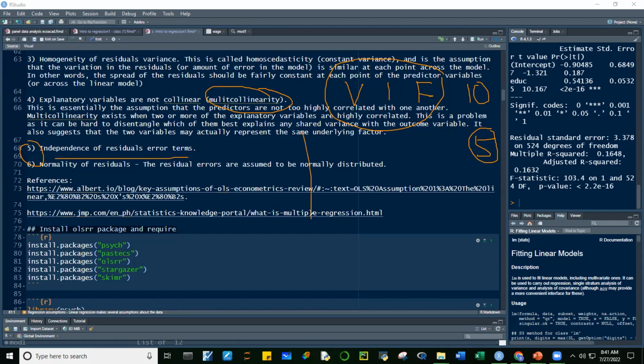Okay, number 5, guys, independence of residuals. So di ba, guys, pag pinlot natin residuals, dapat, guys, si residual na to, hindi siya dapat dependent dito sa previous one. Or itong residual na to, dapat hindi siya dependent dito sa previous one. That's what we mean by independence of the residuals.